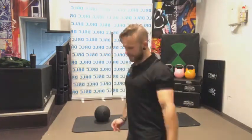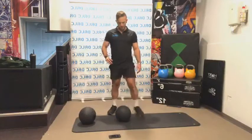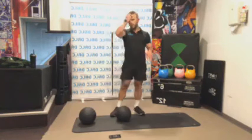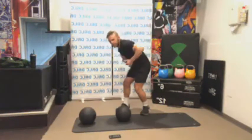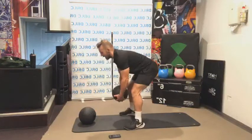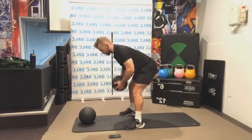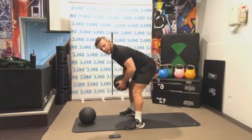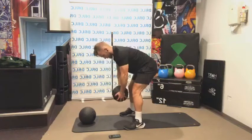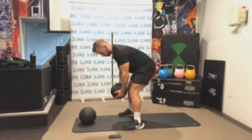Very good — we have two exercises left. I'm going back to my heavy weight. Bent-over rows. Normally I do this one-handed, but today we're doing it together. Abs switched on, back is nice and straight — I don't want to see any rounding. Pulling up to just in between the chest and abdomen, where the solar plexus is. Try and keep the elbows tucked in rather than flaring out.